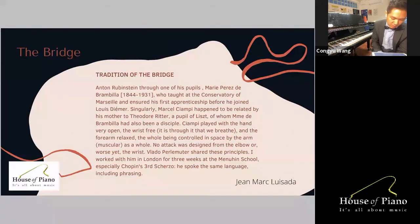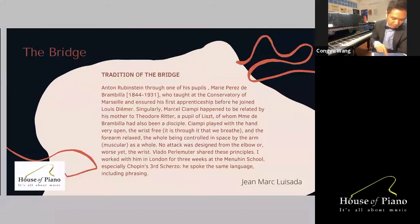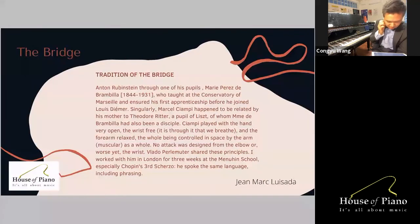And she was the teacher of my teacher's teacher. So if you look at the last slides before, it was Marcel Campy. And Marcel Campy was also related to Franz Liszt because I think his mother was a widow or something. Well, he had something to do with Franz Liszt. So he was the one to go to for technique, and everyone in France wanted to learn with Marcel Campy, like the godfather of piano.